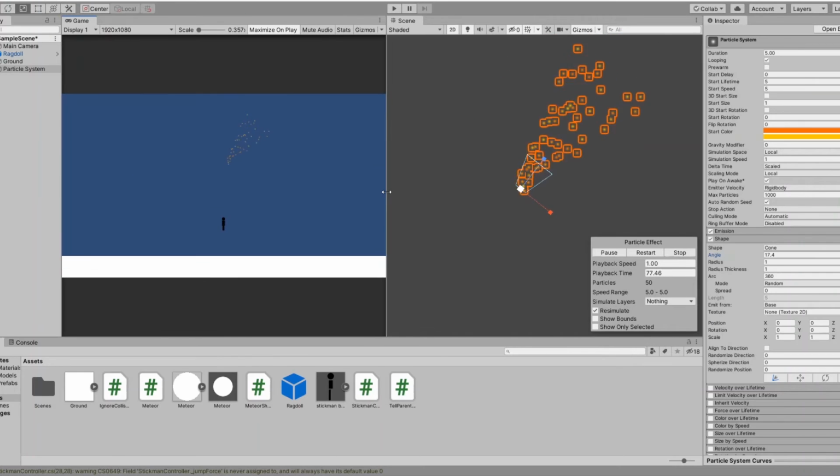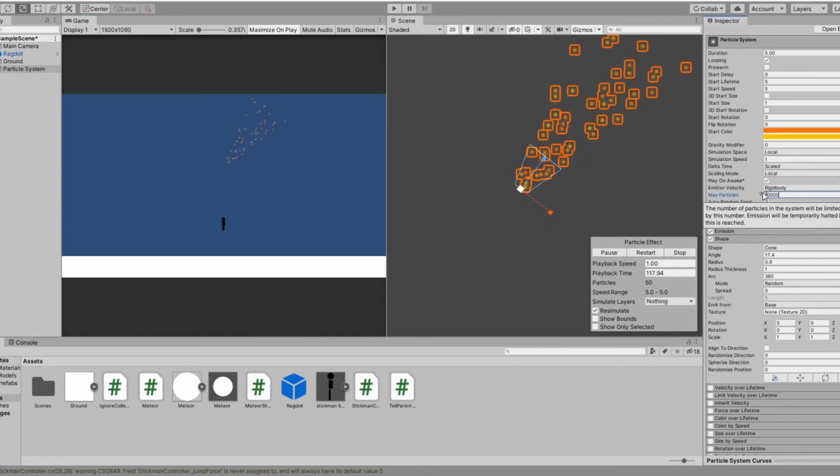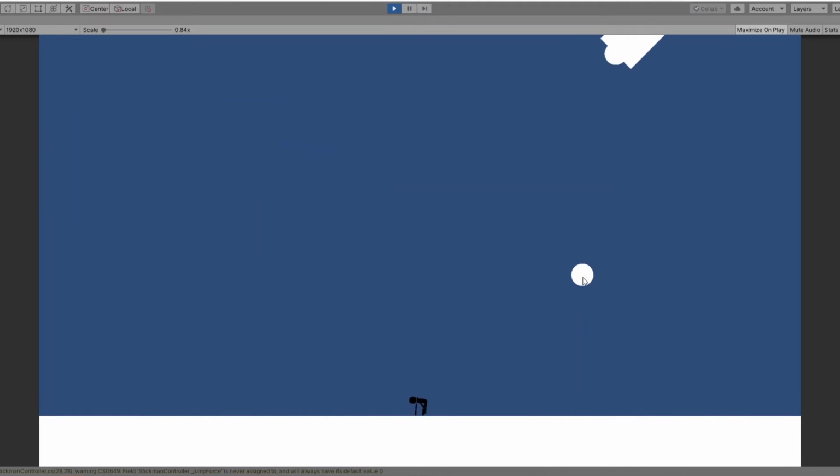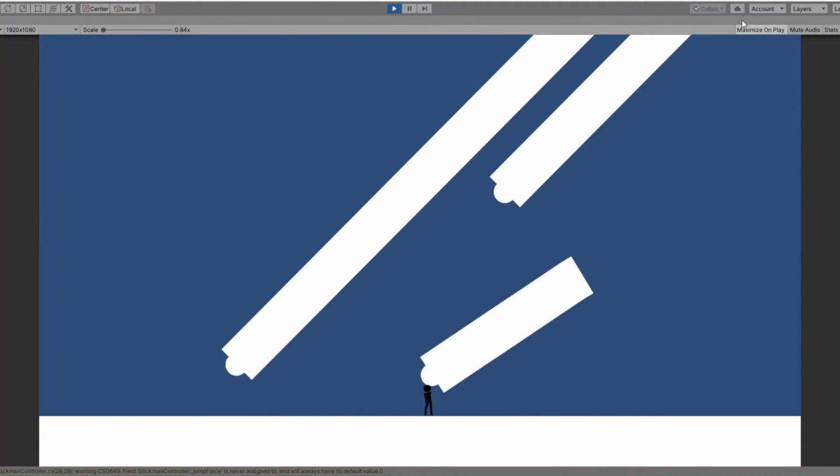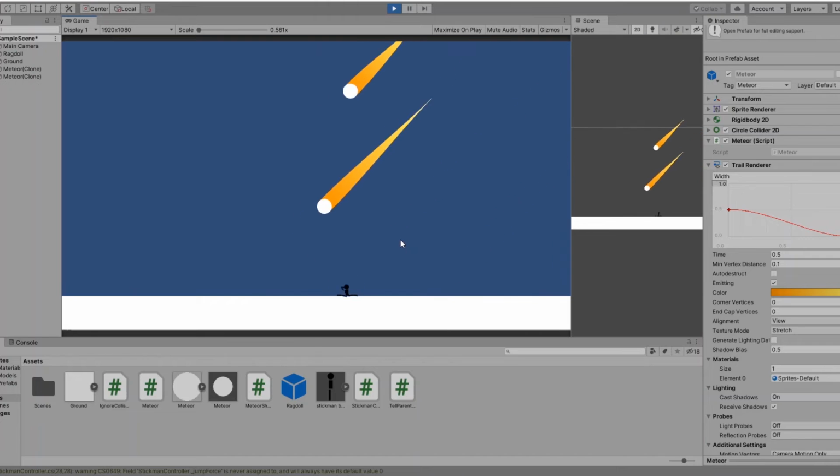I struggled with the particle effect for a while. I still didn't really know enough about them to attach it to the meteor. But that was okay because I found out about the trail renderer, which was much simpler, and this gave me my meteor trail. I was already so happy with how this was turning out, I now had the basis of my first proper game.